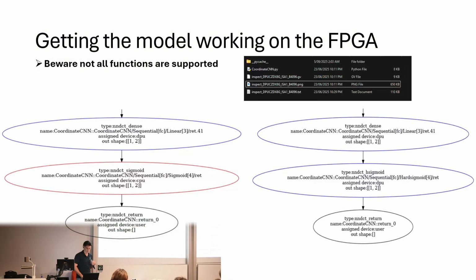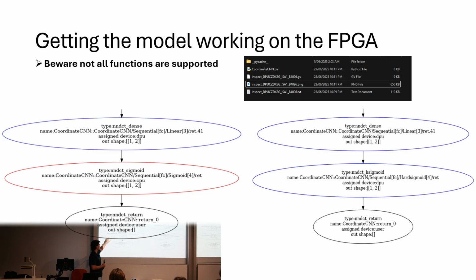And so one of the challenges you might encounter is with my initial model. Imagine a big long pipeline of things that the model does, and this is broken down at the very end. You've got particular layers of your model, right? Bits of it. This one here, on my first attempt, didn't work. That's why it's red. And the reason for that is that this isn't supported. I compiled the model, right? It compiles successfully, and it's like, yeah, I compiled all good. But it's actually not all good.